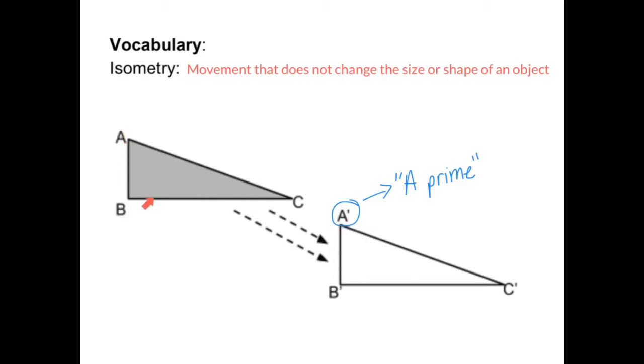So this is the original triangle ABC, and when we move it down and create A prime, B prime, C prime, we still have that original triangle. We've just copied it and slid it down. This sort of isometry is called a translation. It's a translation when an image is simply copied and slid somewhere. You get the exact same image, but because it is a new image, we prime whatever letters are originally in the image.